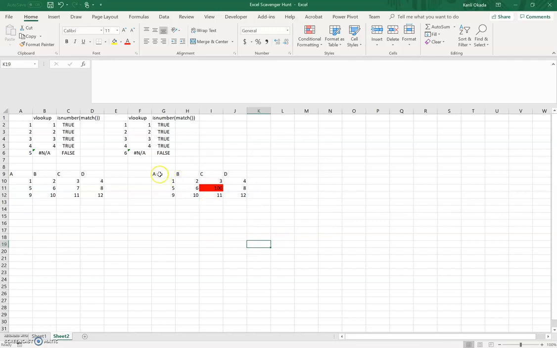hit OK, and you can see that any cell now here, if I change this, would now have a color. So this is a way where if you put two sets of data that should be exactly the same, or should at least have the same columns and should have mostly the same rows, you can quickly find any data that's different. So that's number 2.